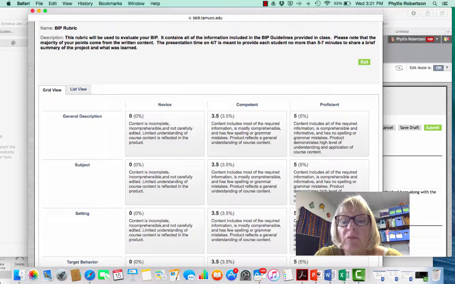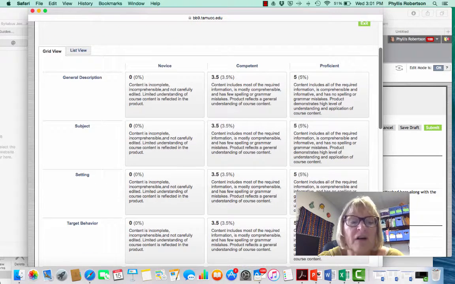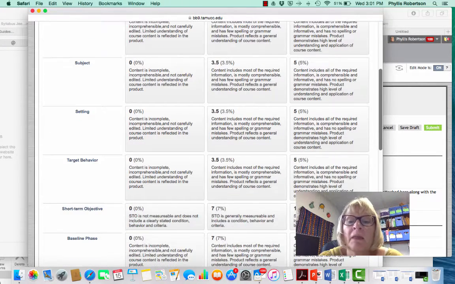So in your subject, remember that you're going to provide the demographic information, information related to the strengths and needs of your subject, etc. Setting, what environment are you going to be conducting your intervention project in? And remember, that needs to be an environment in which you yourself spend some time and in which you can provide or be involved in the conduct of that project. It's not going to be okay to say, I'm going to design it and someone else is going to implement it.